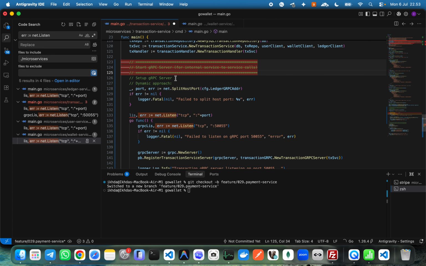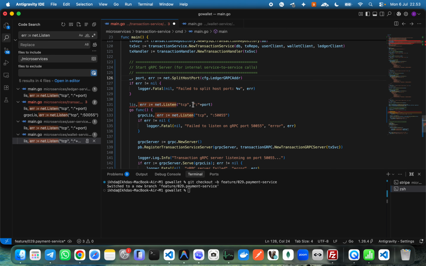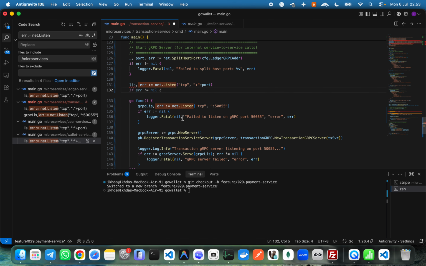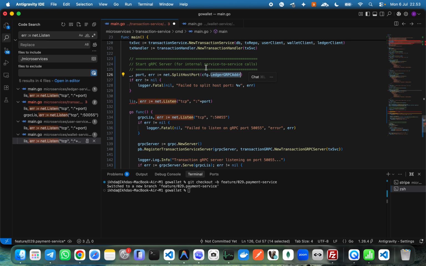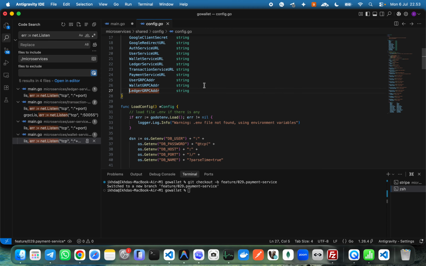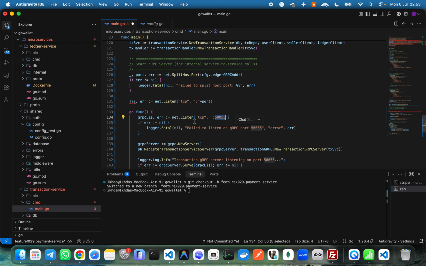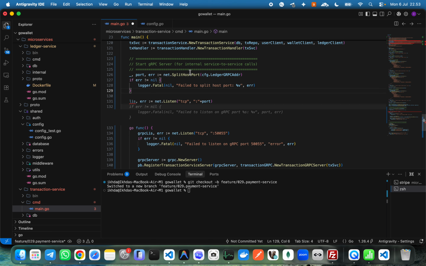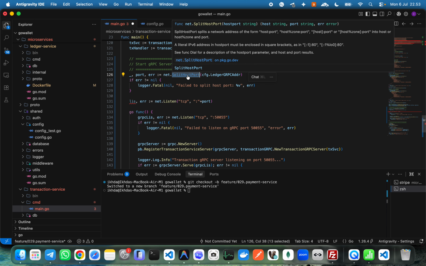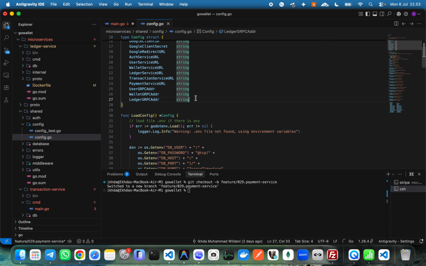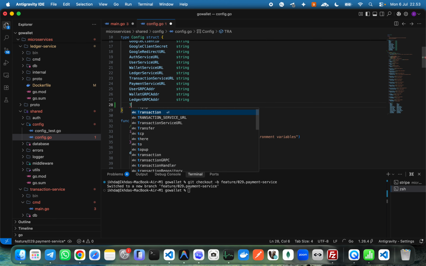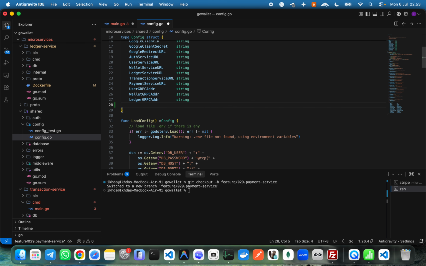Start gRPC server here and listen like this. This is not the ledger gRPC port, but should be transaction gRPC address. No, the gRPC address inside here, because we have TCP, port, split port, gRPC address. This should be transaction gRPC address.